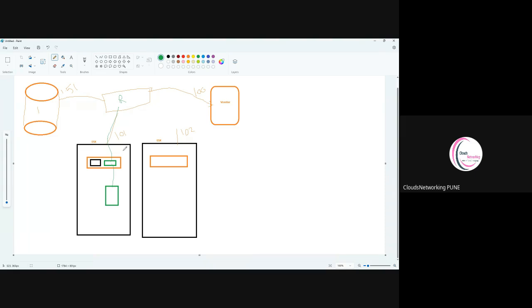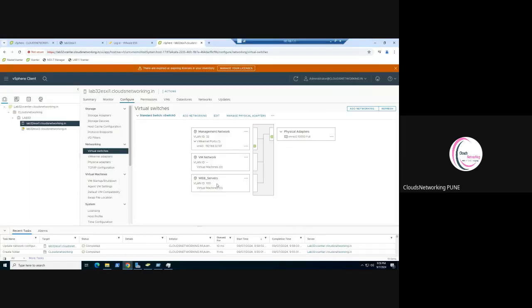Is it true? Yes. This is a basic concept, and everyone must understand this. So what I'm going to do now is create a virtual machine called web server, and this virtual machine will have the tagging of VLAN 100, and then it will go outside. Instead of tagging 100, I can use any other as well, but anyway, let's go for this one only.